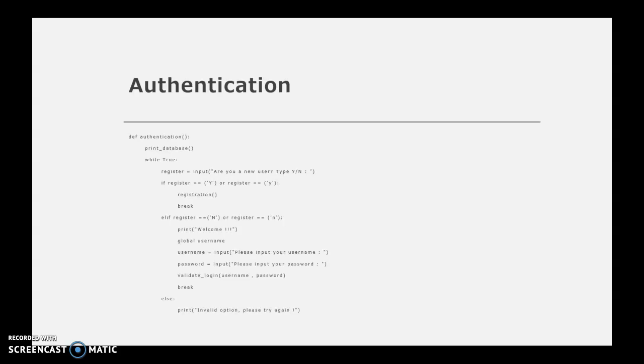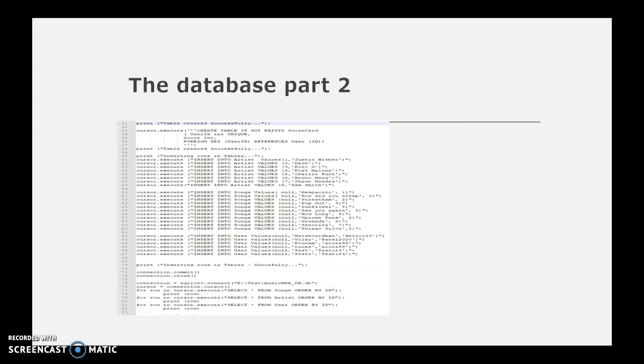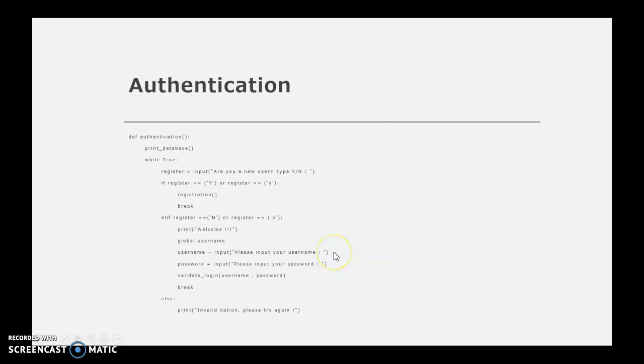Now it asks for the authentication. It asks if you're a new user or you've already got a registration. If you are not a new user, it will go to the next slide, validate login. So this is where it checks the username and password you inputted and checks if it already exists inside the database, which the username and password is there. So as you can see here, some usernames have already been inputted and passwords just to check it.